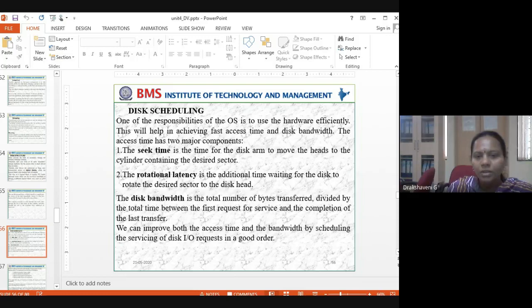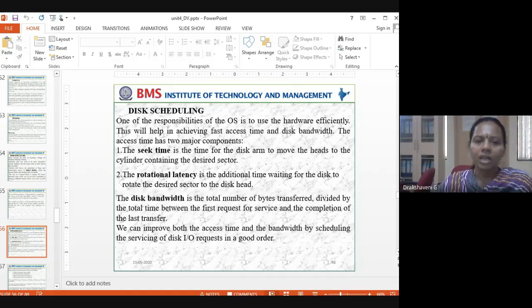One of the responsibilities of the operating system is to use the hardware efficiently. I have to use my hardware efficiently. This will help in achieving fast access time and high disk bandwidth. The access time has two major components. Seek time is the time for the disk arm to move the head to the cylinder containing the desired sector.